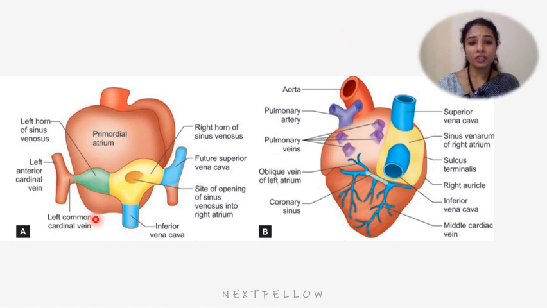As of now you can just see the site of opening of the sinus, which is guarded by venous valves. The opening between the primitive atrium and the sinus venosus is guarded by the septum spurium, and by two venous valves called the right and left venous valves. The right venous valve gets greatly stretched and becomes subdivided into three parts by two muscular bands, the superior and inferior limbic bands. So that is the idea of the right atrium.